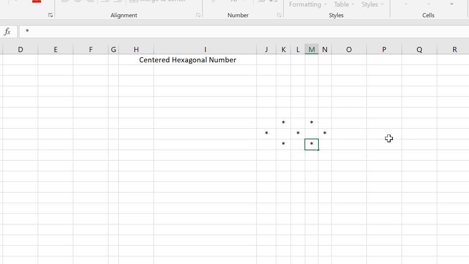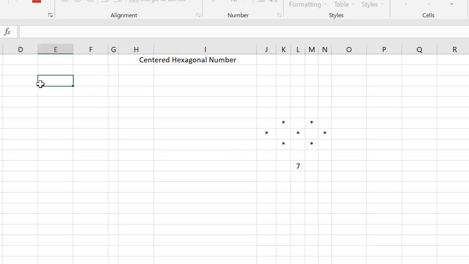So see, these are the centered hexagonal numbers. 1 is also a centered hexagonal number. In the picture, these are the numbers which can be denoted in the form of a hexagon. Overall you can say 1, 2, 3, 4, 5, 6 and 7. So it is 7, right? 7 numbers it is. So 7 is also a centered hexagonal number, the total number of the figure numbers which are in the form of a hexagon.